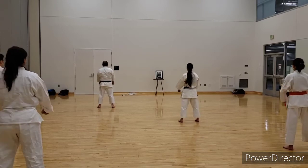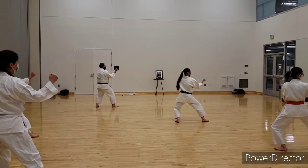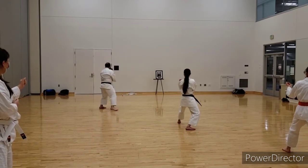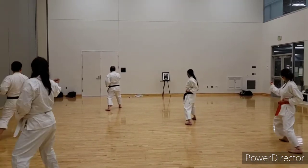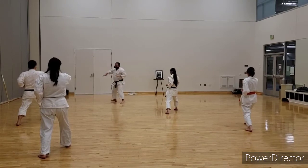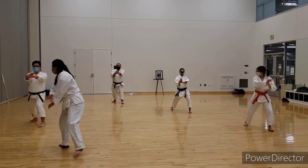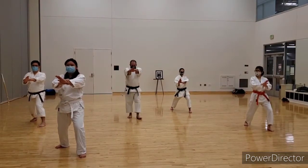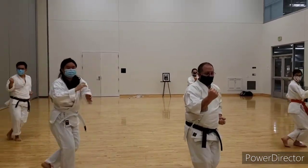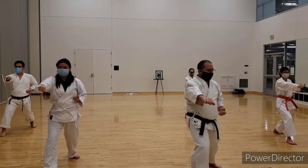Ready. 1, 2, 3. Now you're going to step forward and do this. 1, 2. 1, 2. 1, 2. 1. And this one, if you come through the middle, you grab your own wrist and you pull in here. Pull into your center and do a front kick. 2, 3, 4, 5, 6. This is kind of different, but kind of cool.